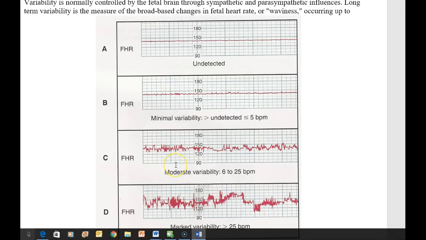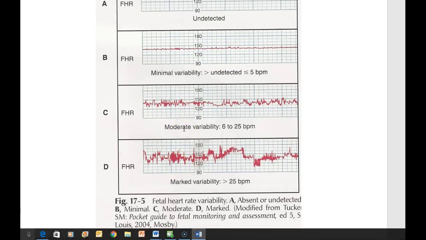Then we want to be able to see moderate variability. Moderate variability tells us that we have a good sympathetic and parasympathetic nervous system. The heart and the brain are reacting together, and we want to see this nice squiggly line. So it's like 6 to 25 beats. So not like when you're sleeping, but this is like when you see someone, say for instance you're single and you see someone attractive and you're like, wow, and you get these little flutters. That would be that. Or how about your sports team scores a goal or hits a home run, and so your brain and your heart react. So this is really what we want to see. We want to see moderate variability.